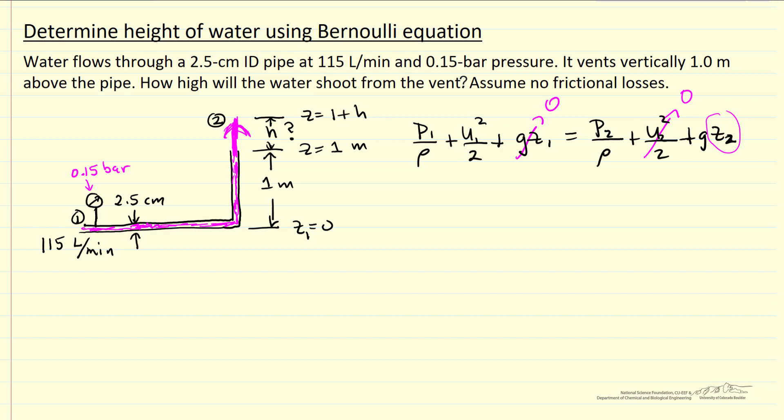And when we look at pressure, notice this is a gauge pressure, point one five bar, so you can say at point two we're at atmospheric pressure, and at point one we're at atmospheric pressure plus point one five bar. So if we use gauge pressure, then we can say this pressure is zero. Now we know pressure one is point one five bar, so what we want to calculate is the velocity, and then of course we have to put things in correct units, we can calculate z two.